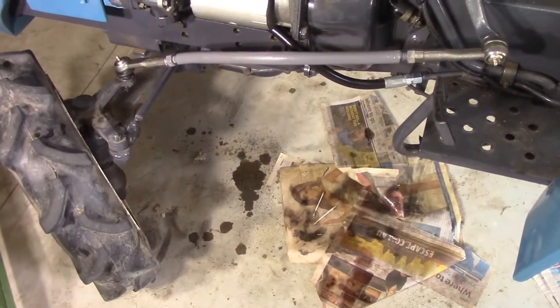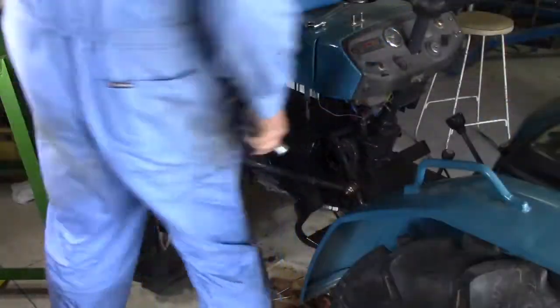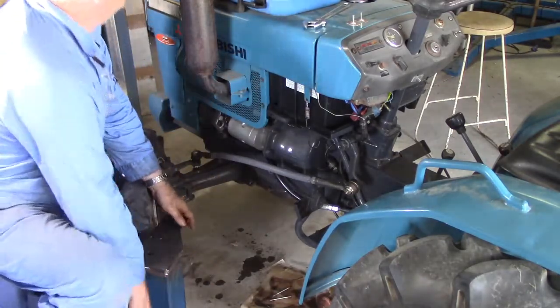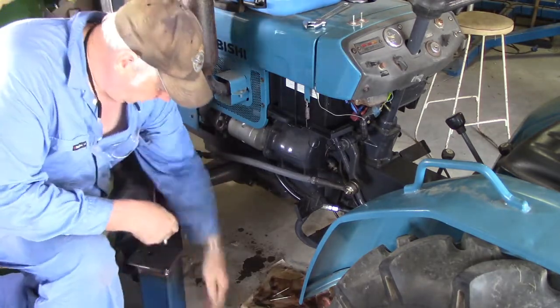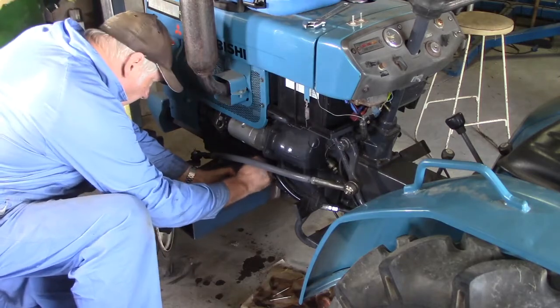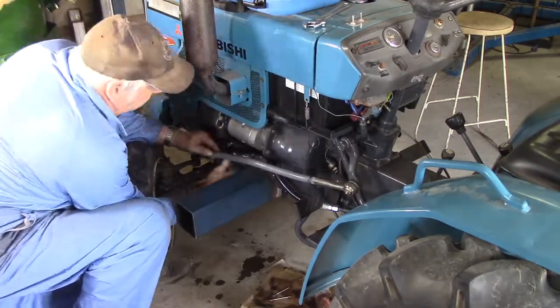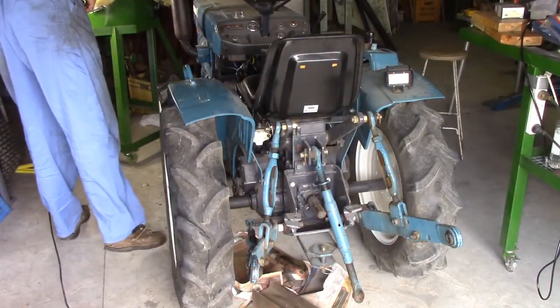Unfortunately I did make a bit of a mess with oil on the floor — can't be helped, at least I caught most of it on the paper. Now that I've done all the necessary chores of moving the steering arm and the hydraulic line, I can see how my front-end loader arm fits on here. Hopefully it's going to fit on perfectly without any dramas. Getting in past the steering arm to put these bolts in is a bit of a nuisance because the other side didn't have a steering arm of course. Moment of truth — I'll give the tractor a bit of a startup and see if the hydraulics still work. All good and excellent!